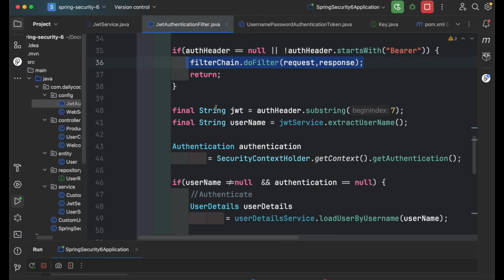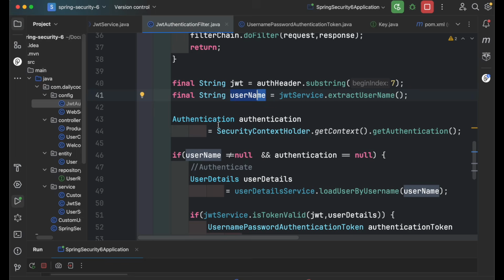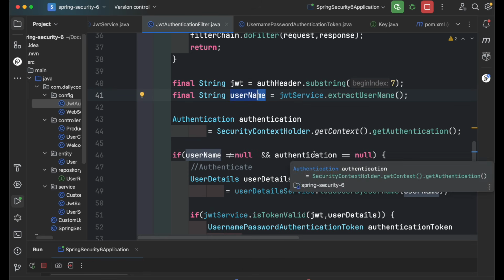But if I have the authorization header starting with bearer, then I'm removing the bearer from here and taking the token. With that token, I am extracting the username with the extract username method of JWT service. We will implement that. Once I get the username, I'm also getting the authentication object from the security context, to check whether I am authenticated or not.